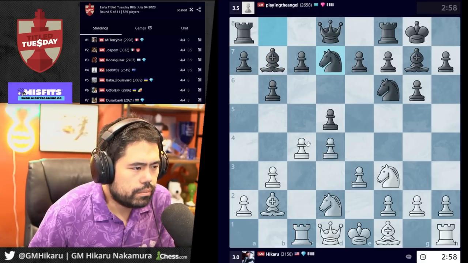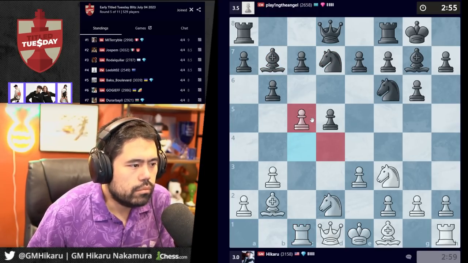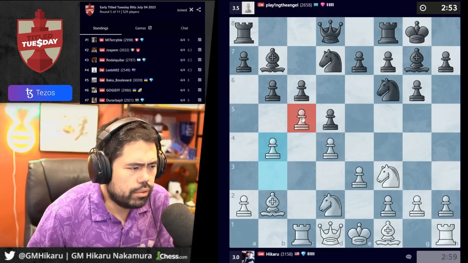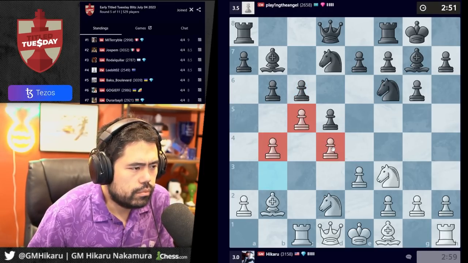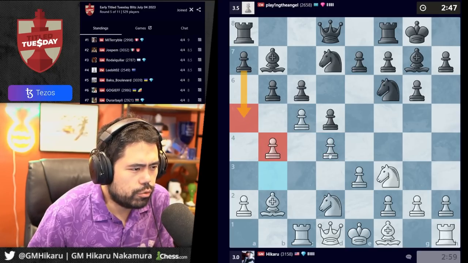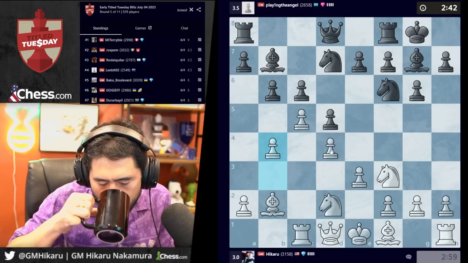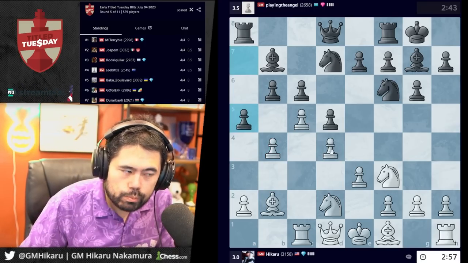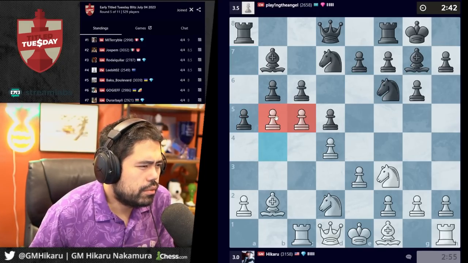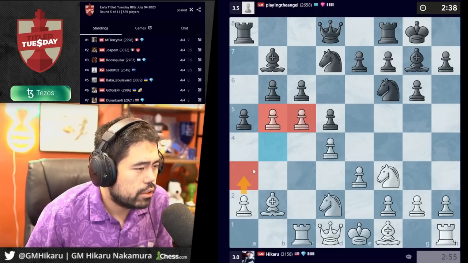Let's go rook c1. Normally I wouldn't play like this, but let's go b4. I think I'm actually gonna go b5 if he plays a5. I don't know for sure, but I think I'm gonna go b5. We'll see. Yeah, I'm gonna go b5. I mean, a3 is also completely fine, I suspect, but whatever, who cares?